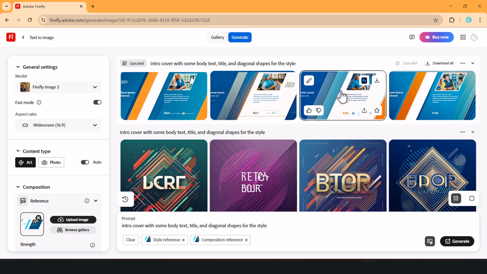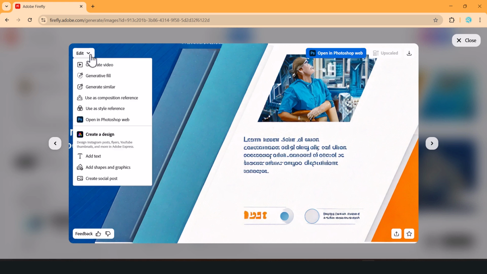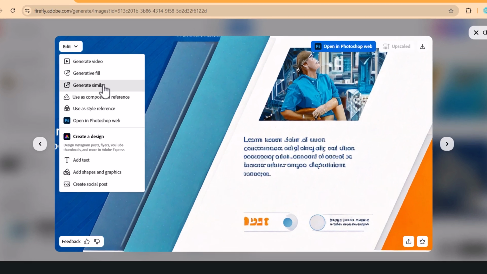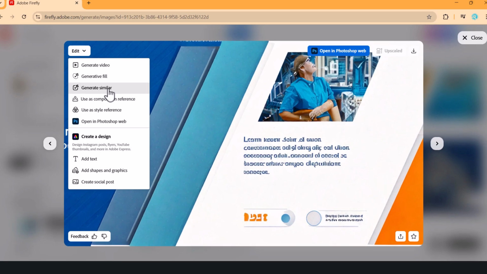Okay, seems done. Here is a weird twisted pic that I really don't care about. But the layout, look, it's excellent. This layout will form the basis of my design. Then here, we have Generate Similar. Pretty much creates new image variations based on your selected image, keeping the same style and theme with slight changes. It's perfect for exploring alternate versions without changing your prompt. And if I click it, I will get some options. Let me show you.